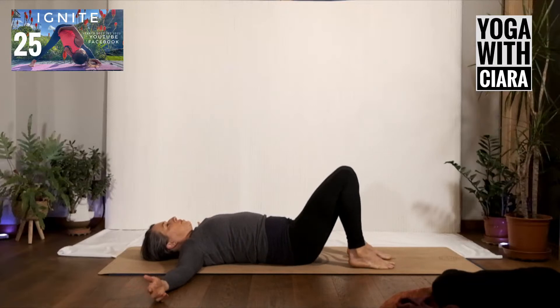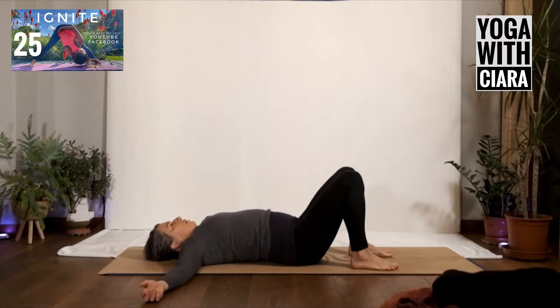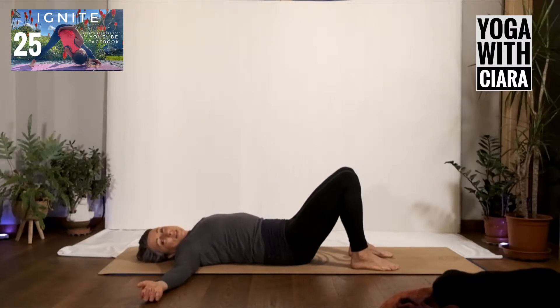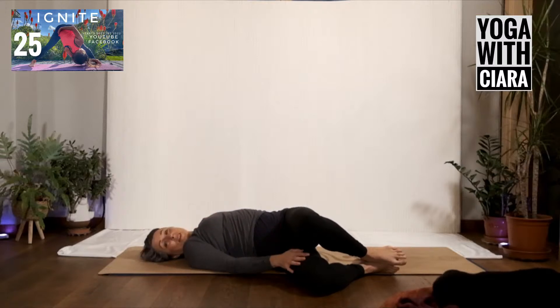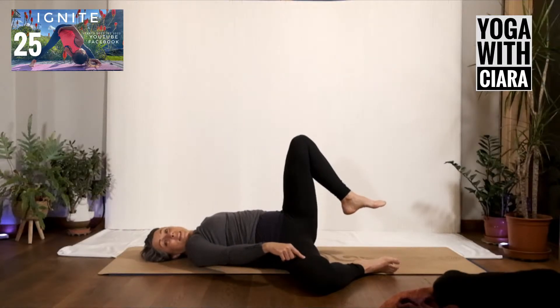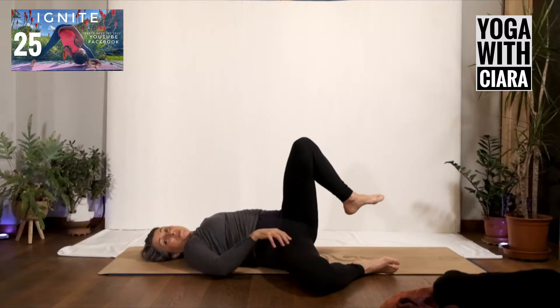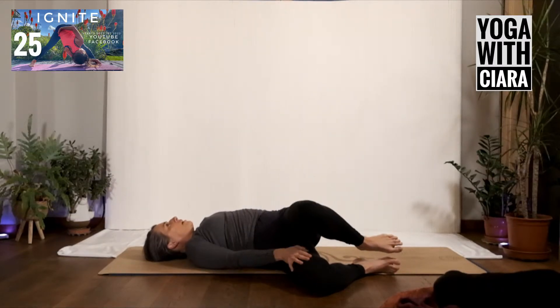Come back to center, arms wide, roll up along your spine and then land down. Come into an arch and then flatten down, roll up along your spine and land all the way down. Drop both knees to the right, bring your left knee on top of your right knee, then bring your right hand to rest on your right thigh near your knee with your elbow on the floor. The right leg will not move - the left leg begins to move. Lift the left knee up and bring it as far to the left as you can, keeping your right knee and thigh on the floor, then drop down.